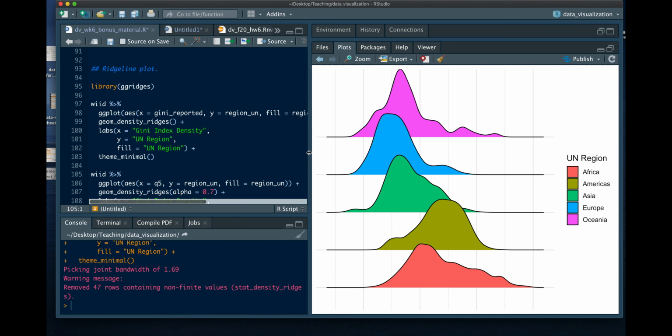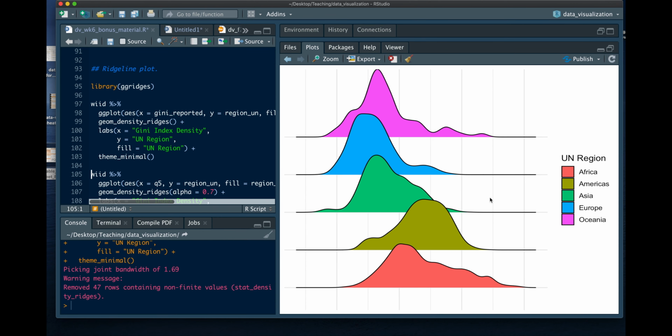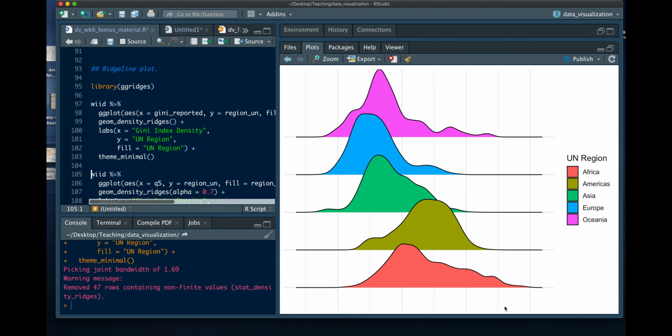You can get a sense for where, well, right now I have gotten rid of, let's see, oh, it's still behaving.